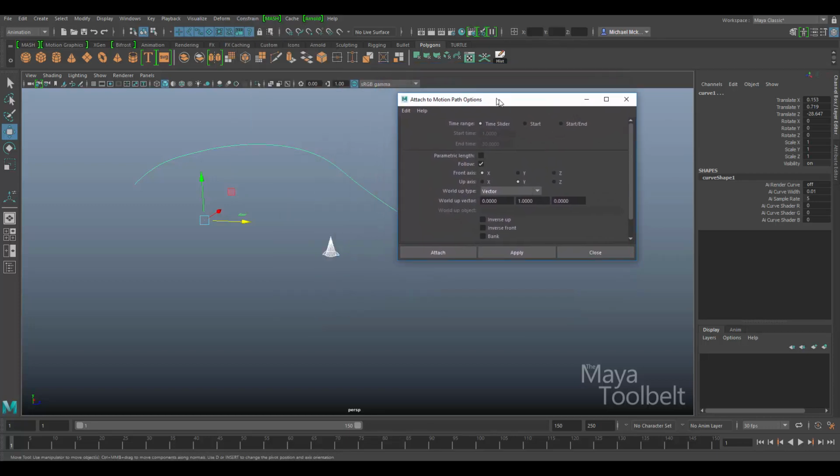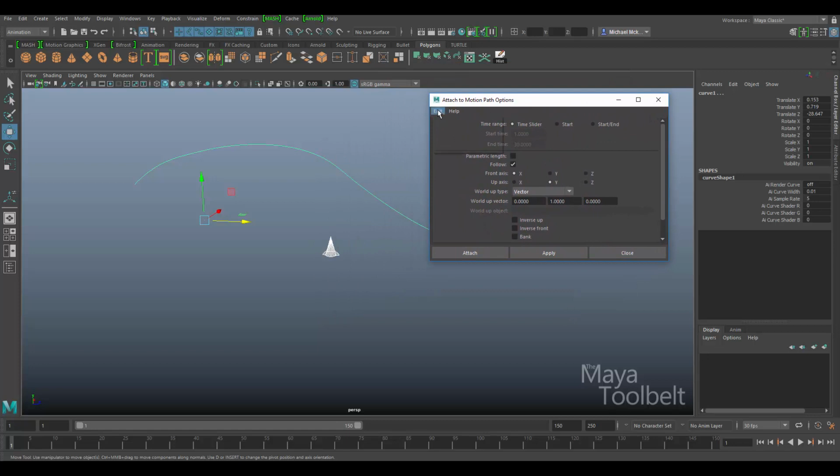So here in the options we can do lots of things. Let me reset the settings again just to make sure they're defaults. And we have a few things to look at first. First of all is the time range. You can choose to have the range be associated with the time slider, choose a start, or choose the start and the end. If you go with time slider, it's going to look at the time slider the way it is now.